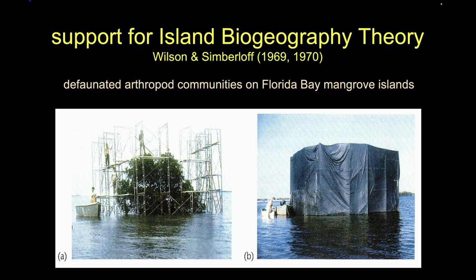And they tarped up these areas and hired a fumigation company that would normally go to your house and fumigate for termites, and had them fumigate this. First they surveyed the islands, then they fumigated it, right? And they killed everything, caught everything, and then took the covers off and left it. So they essentially started with what you can imagine as effectively being an oceanic island, with no insects on there.